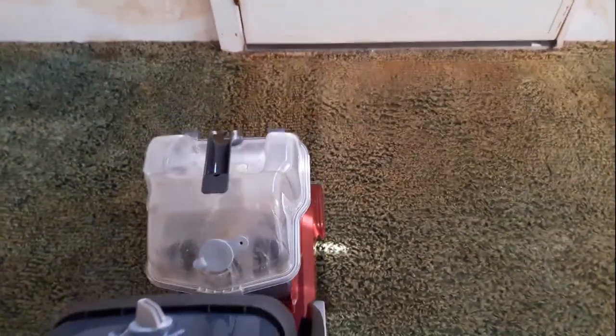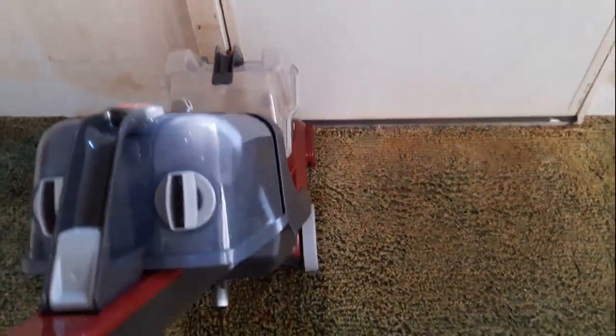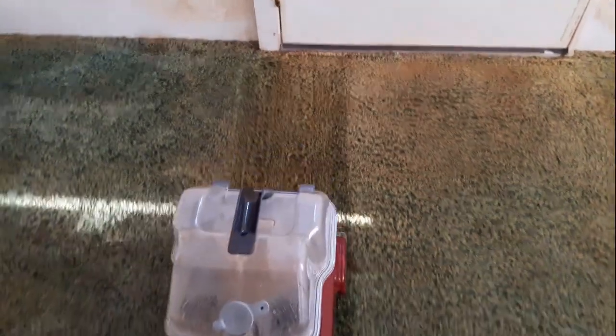But I'm going to try it out here. And you squeeze this handle here. You want to release the solution. Okay, I went over that a few times. You can see that water got pretty muddy.